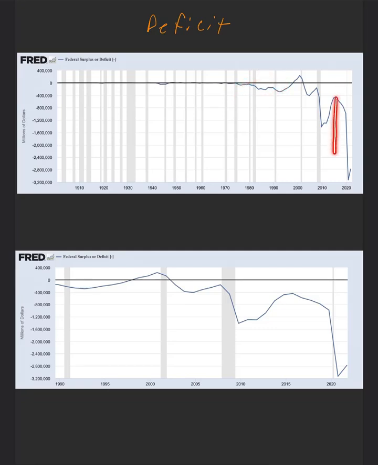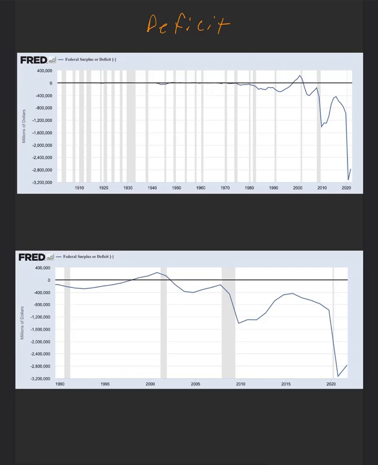Notice that the turn towards massive deficit spending, it's not the 2020 recession, right? This is like 2015. So here's this, and then of course 2020 happens and just this absolutely catastrophic, and now we're running trillions of dollars of deficit as we go.